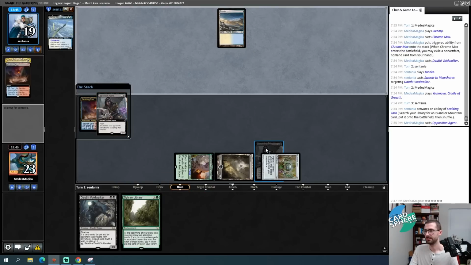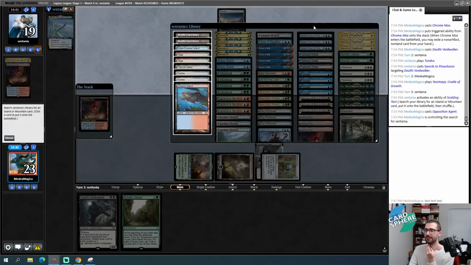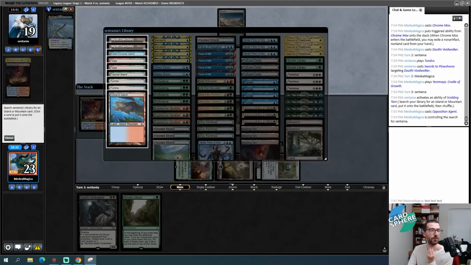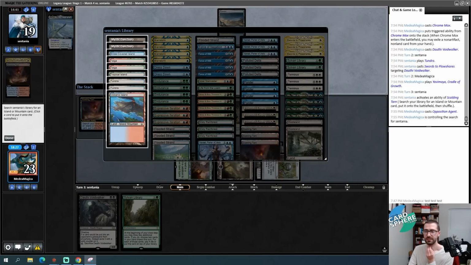Here we go. Is it working? Oh, shit, it's working. How do I want to do this? Oh my gosh, I can take a better deck photo. That's what I can do. That's what matters here. Fantastic.